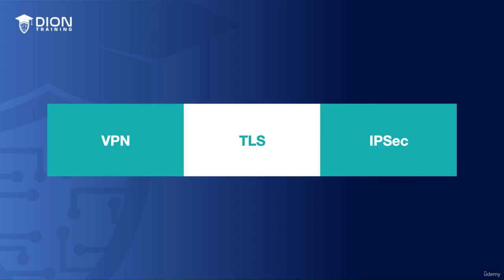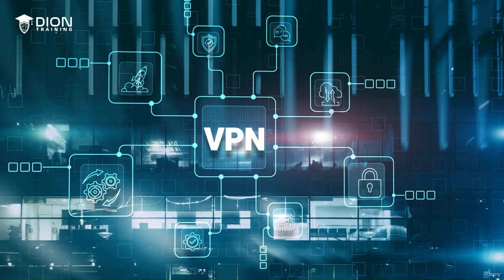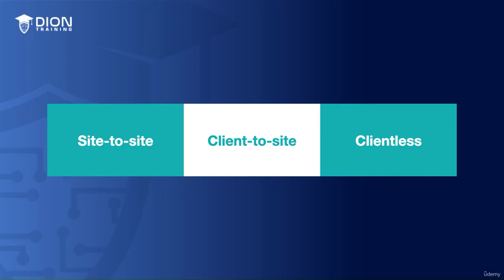So remember, when it comes to securing network communications, we usually rely on a VPN, TLS, or IPsec to ensure the data remains safe from prying eyes as it traverses over an untrusted or insecure network like the internet. A VPN, or virtual private network, is a secure and encrypted connection between a user's device and a remote server that allows for private and anonymous access to the internet. A client-to-site VPN will allow individual users to remotely connect to a secure network, while a site-to-site VPN establishes a secure connection between two separate network locations.